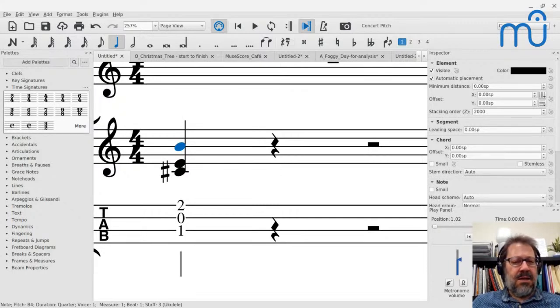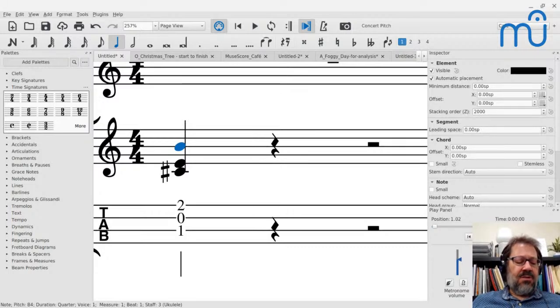And clicking, if you're not in note input mode, won't mess up anything. So I'm a little confused as to what you mean there. Normally, when you enter lyrics, you're not in note input mode, so that's not a problem. So yeah, I guess I would need a little more information about what you mean.